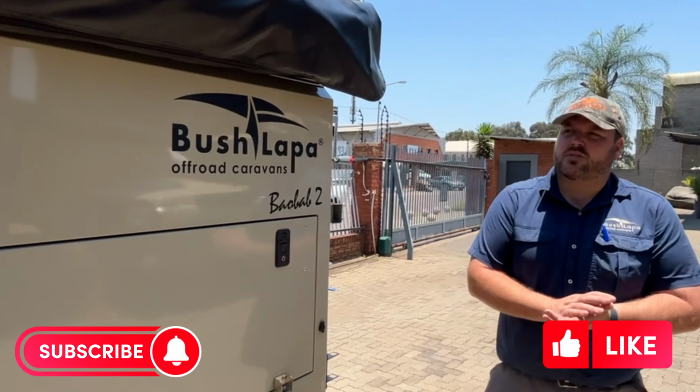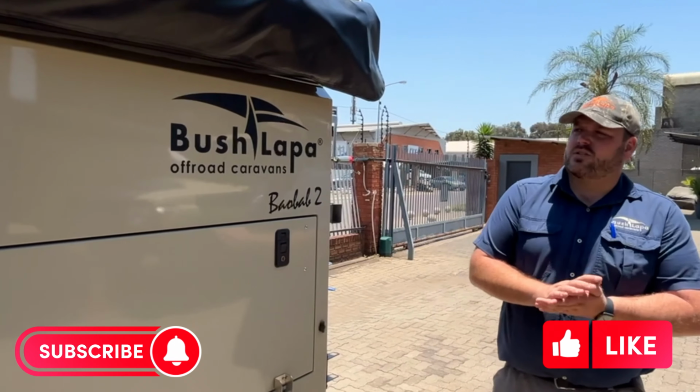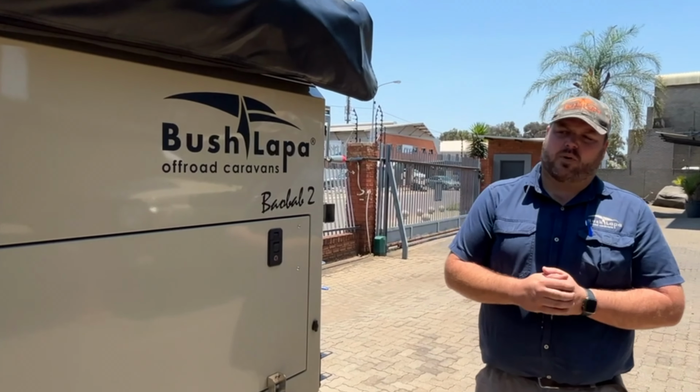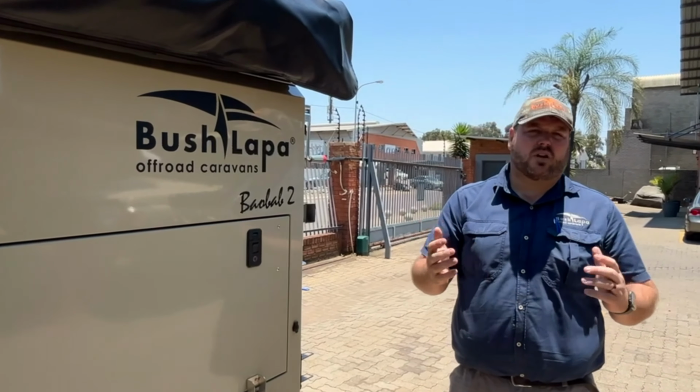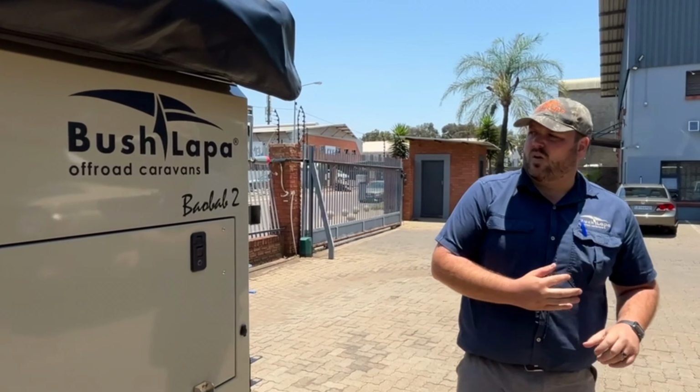Just a quick rundown, walkthrough and setup video on the Baobab 2i or Baobab 2. So first things first, it falls smack bang in the Baobab platform. So that's our middle-sized unit. It's a two-sleeper fixed bed inside. There's three variants, if one can put it that way, or three offerings that we offer on inside sleepers. So it's the Baobab 2, Baobab 3i, Baobab 3i-ish.